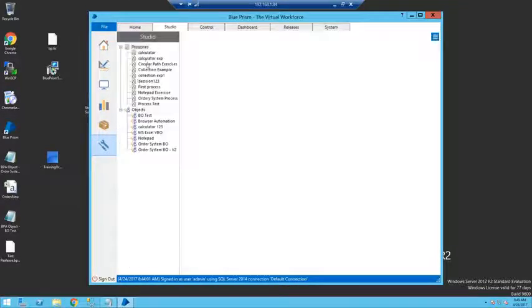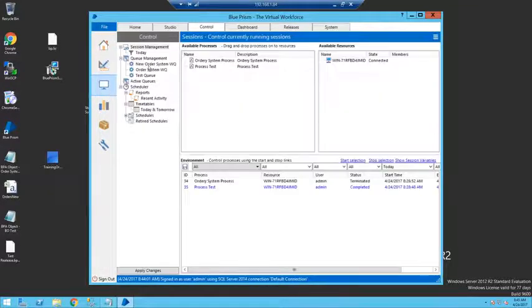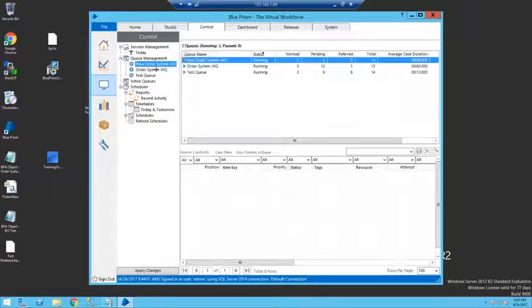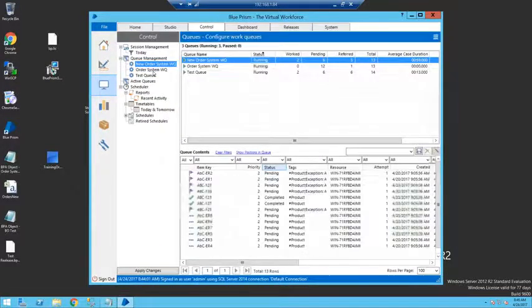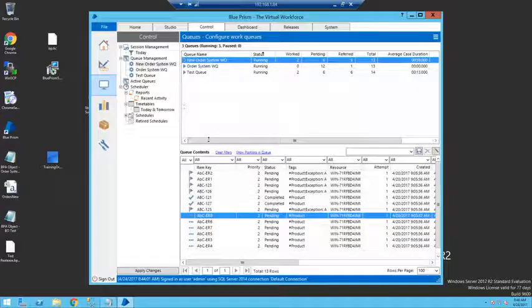One way, when you work with the work queue and control room, is to right-click here, and you can see the option view log.